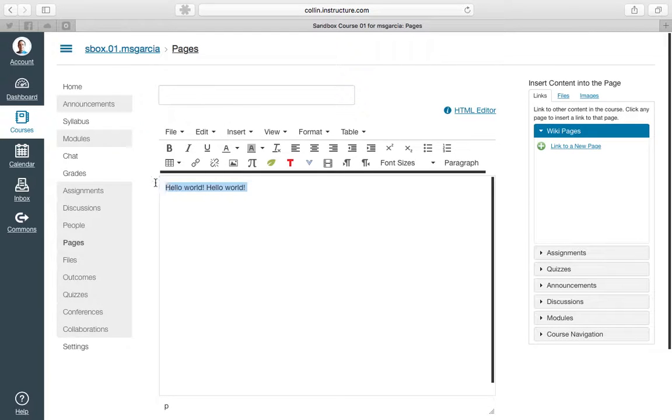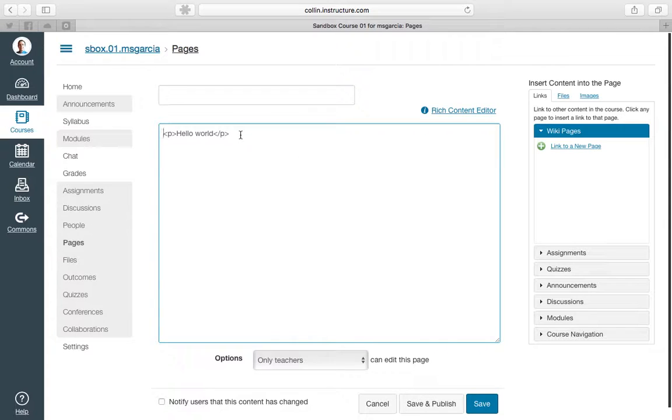Now, for those of you who want to modify the content of your Rich Content Editor further, let's say for whatever reason you're just not liking the way something looks, you can move into the HTML version. Now, I only recommend doing this if you're comfortable with working with HTML. So if you're comfortable with working with HTML, you can actually hop over here into the HTML editor, and you can then start adding in some of your additional styles if that's what you want to do. So if I want to change the font family here, then I can. Let's say that I want to do, one of the ones I like to do is text align justify.